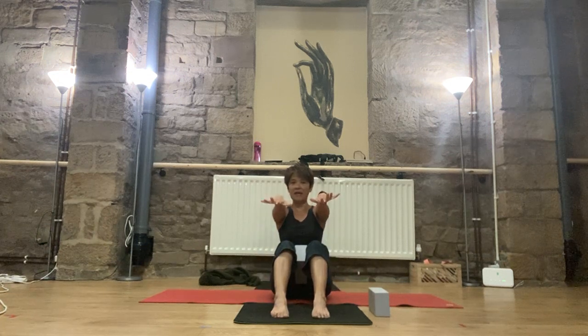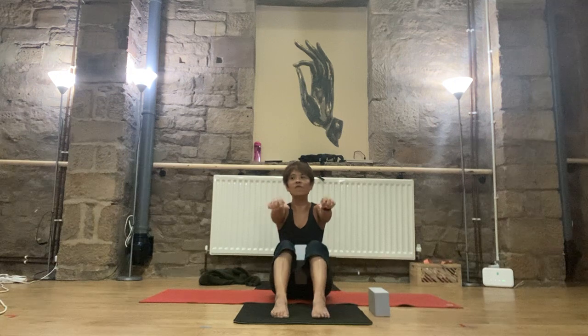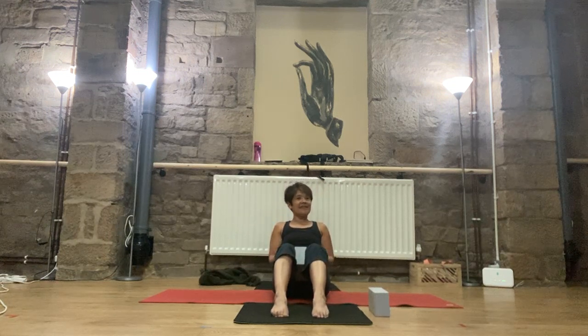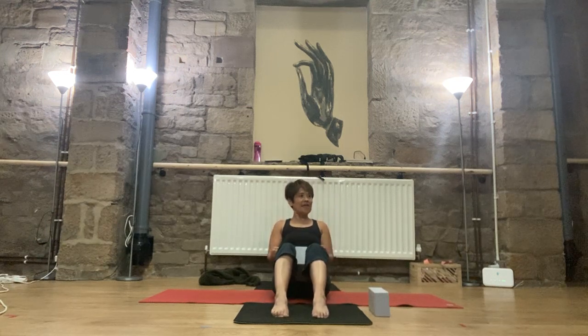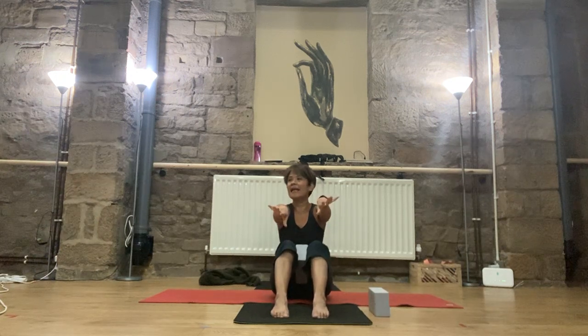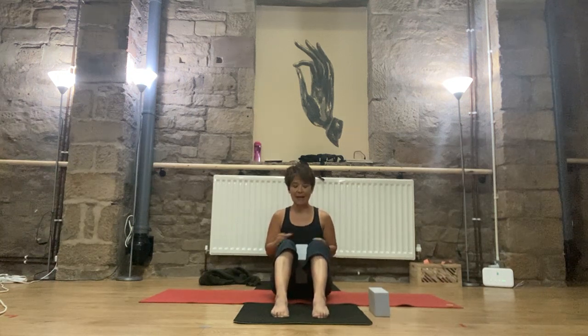Inhale, lengthen the spine. Exhale, squeeze the brick, lift the pelvic floor, lean back with a long spine. Inhale, come forward. Exhale, squeeze, lean back with a long spine, pull the belly in. Inhale, reach. Exhale, squeeze and lean back. Inhale, reach. Exhale, squeeze, lean back. Two more. Inhale, exhale, inhale, exhale. Wonderful. And then come back to center.